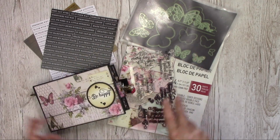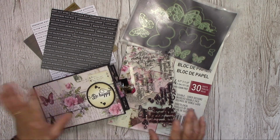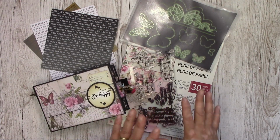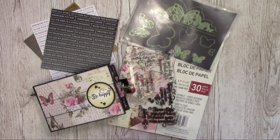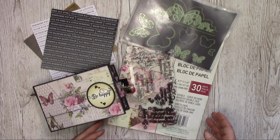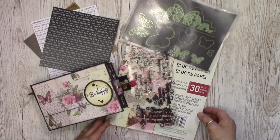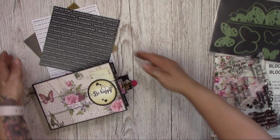Now, as you can see, I've got an array of different products that I've used. So as we go through the book, I'll show you the products as we go, and that way it makes it a lot easier than showing you everything all in one go. So I'm going to move these out the way and then call on them as and when.